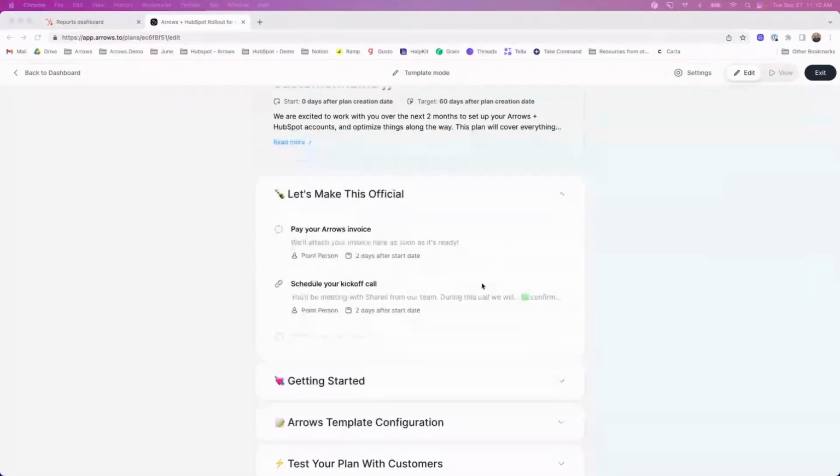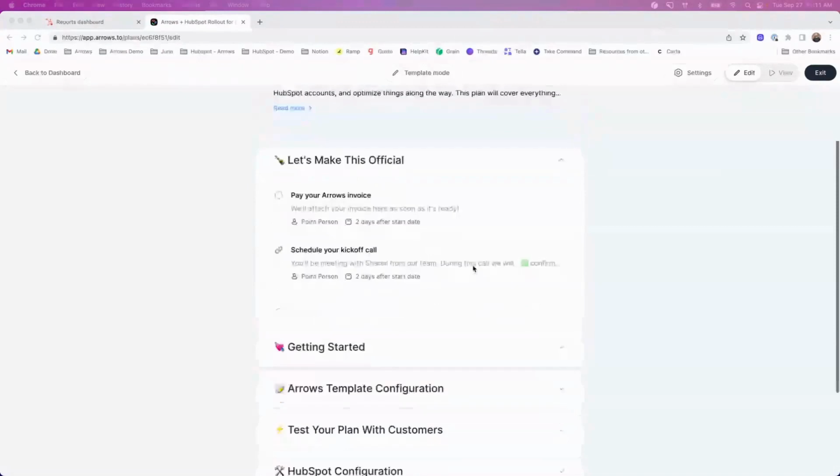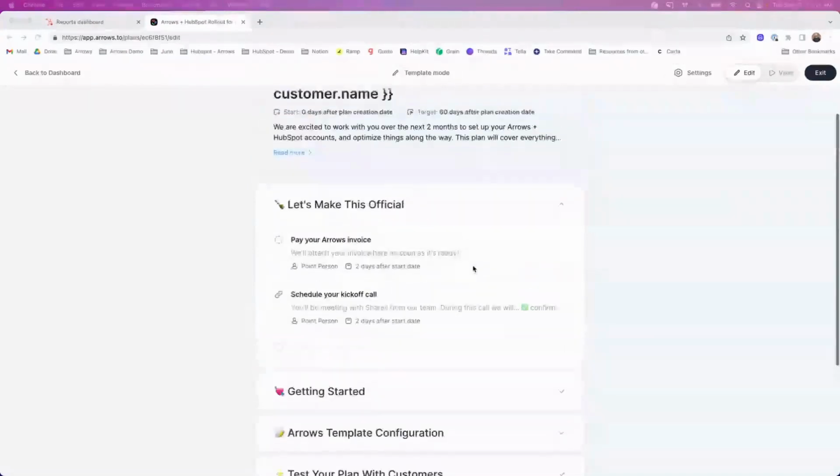Now, the way we thought about our own process, and I've been at Arrows for a year and 3 months now, this is probably the 7th or 8th iteration of this. And that doesn't mean we have spent a lot of time optimizing it. But once you have that starting point, then you can tweak it and change little things over time to get to a place where we are today, where this thing actually flows.